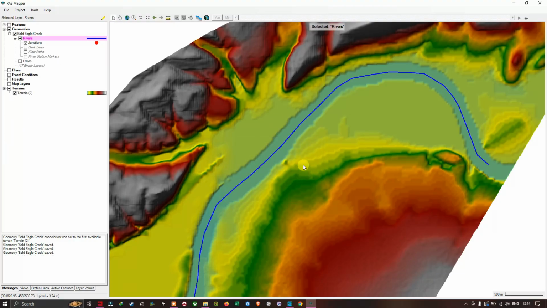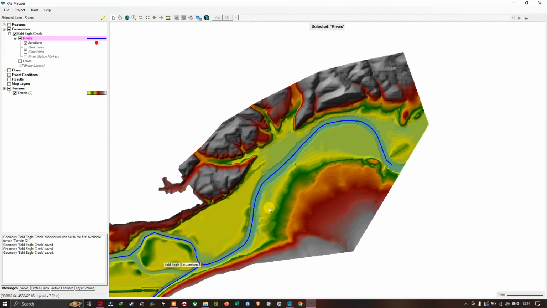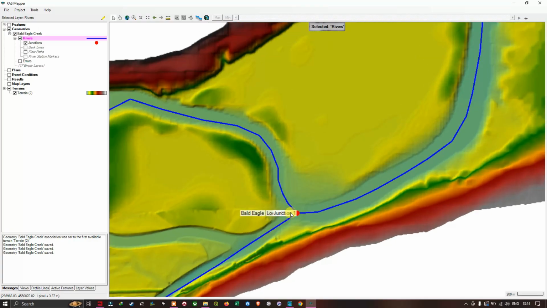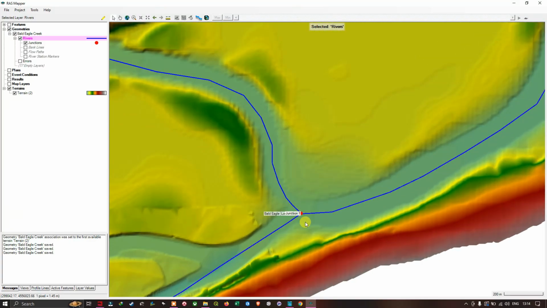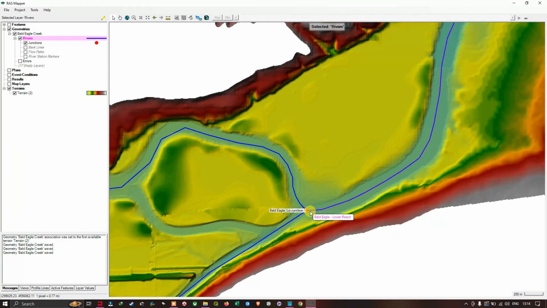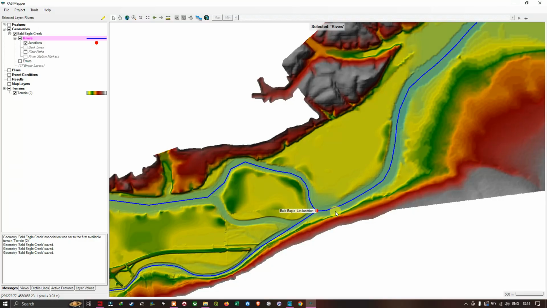edits. And here you can see our three lines meet at the junction point here, which is indicated as junction 1, and this junction is indicated as a red point here. So you can see this. So it's given junction 1 and the point, which indicates the junction point here for the three reaches. And from here you can see that our three lines meet at the junction. You will see that the program has automatically created a junction point here.